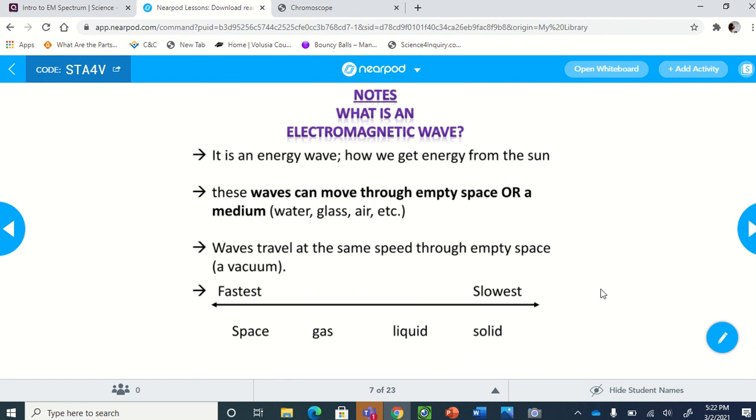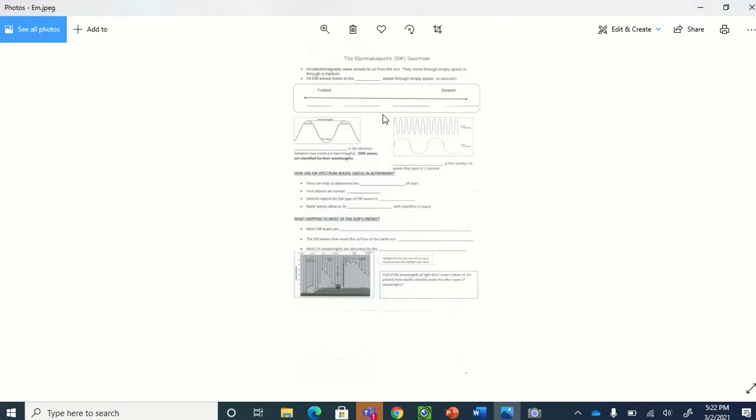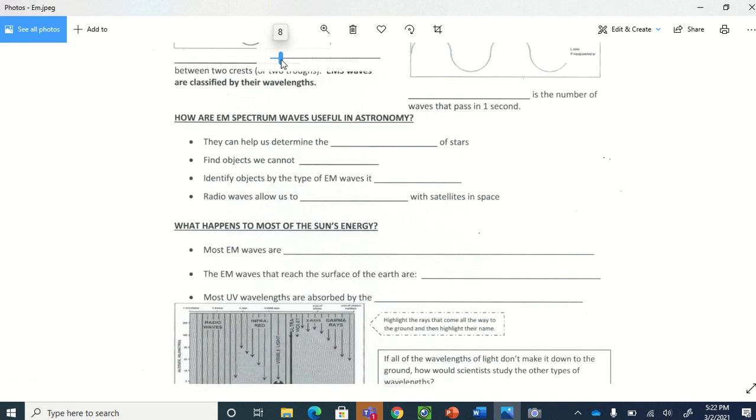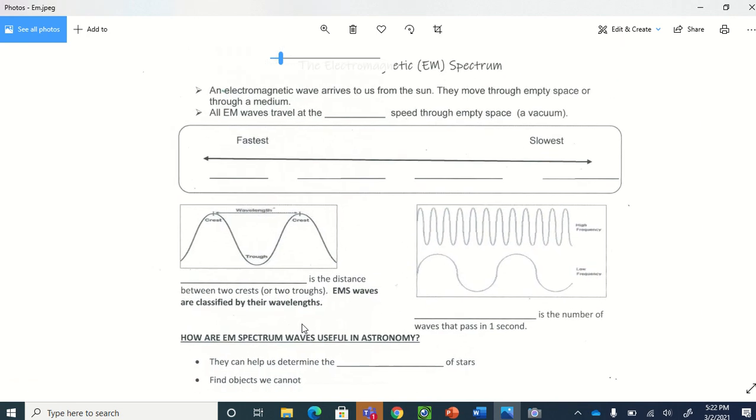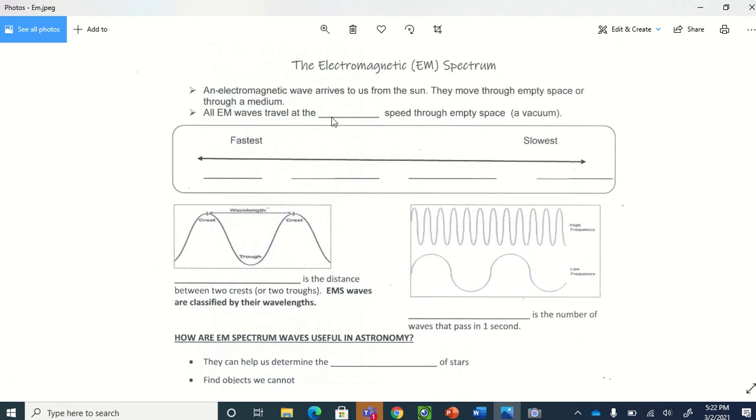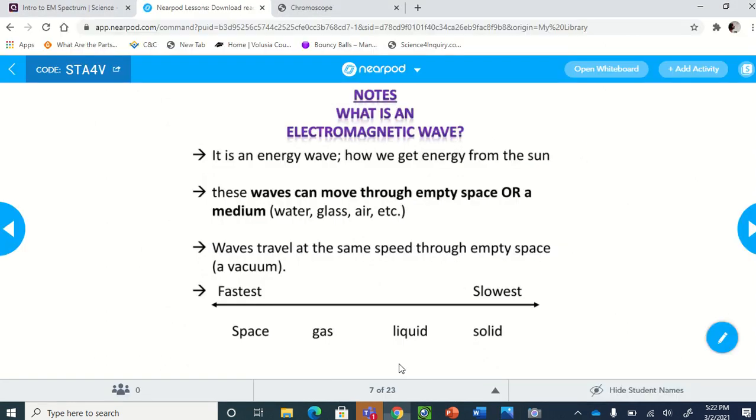If you didn't catch the notes the first time on the one piece of paper that we have, which would be under this one, let's zoom in a little bit on this one. Let's get this mousey to work. Here we go. So the word up here is same, and then you fill in these 1, 2, 3, 4. So this is same, and then this goes with that. So it's space, gas, and liquid from fastest to slowest.